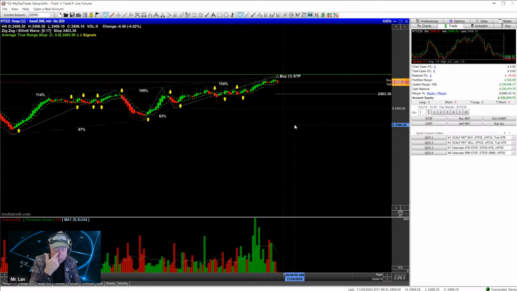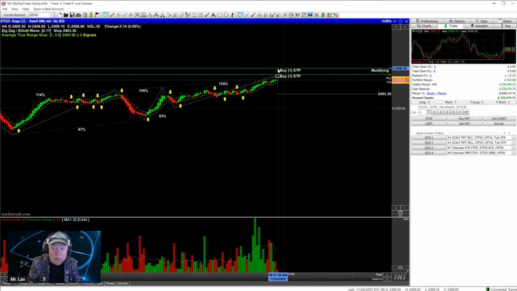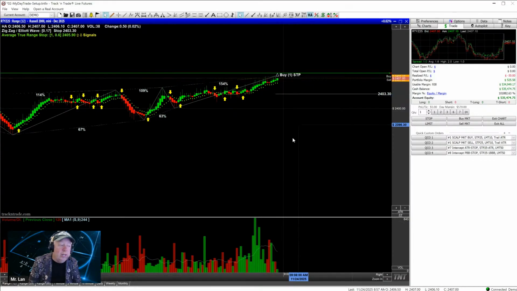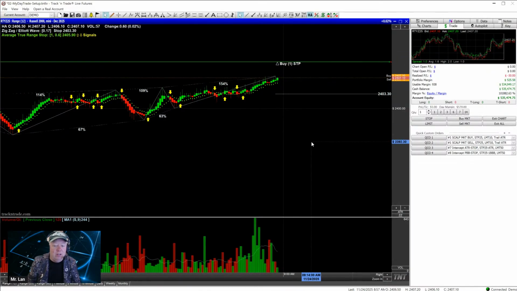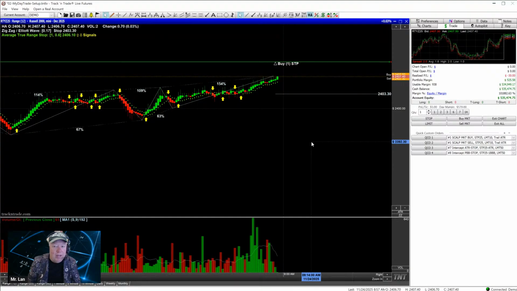Now, again, for those of you who don't know, if you're not familiar with trading platforms and you've never been a trader before, what I just did there by moving this stop, that is really, really cool stuff. We pretty much invented drag and drop orders. All right, Track and Trade did. Clear back in 2000, when I was at the Chicago Board of Trade, I invented these drag and drop orders.